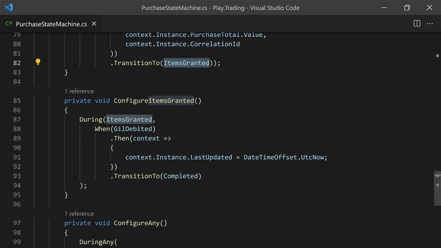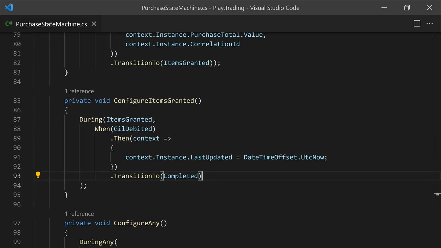Identity will do the job and then eventually sends back a GilDebited event. So during the ItemsGranted state, when we receive the GilDebited event, we will go ahead and capture the LastUpdated once again, and then finally transition into the Completed state, which is our last state.